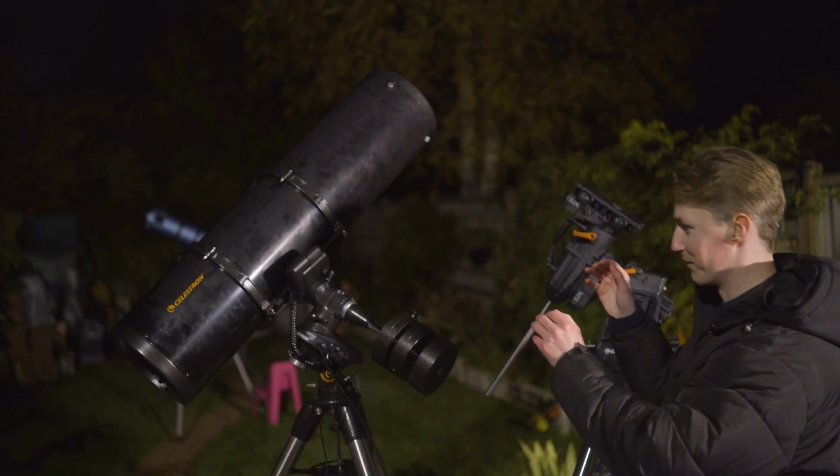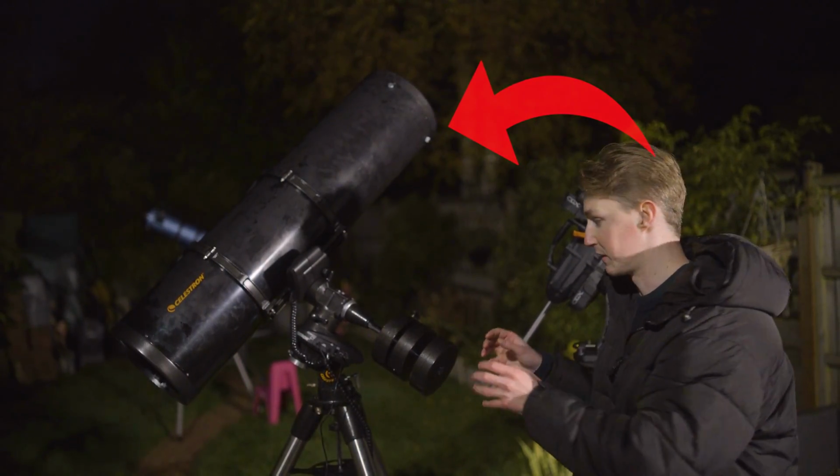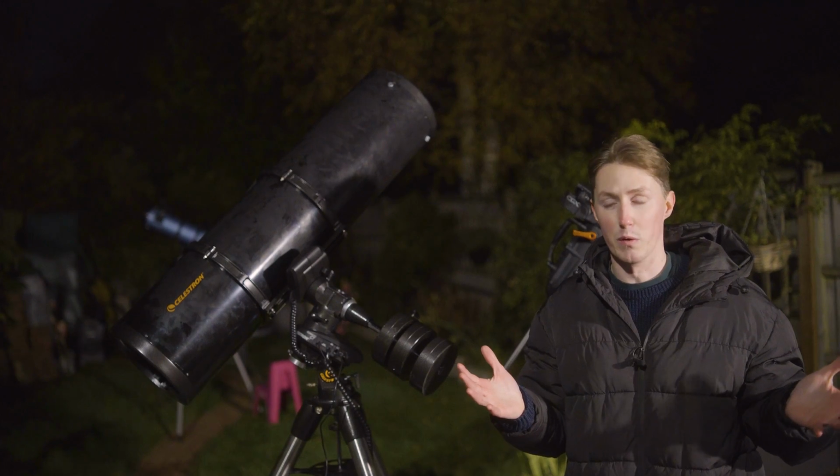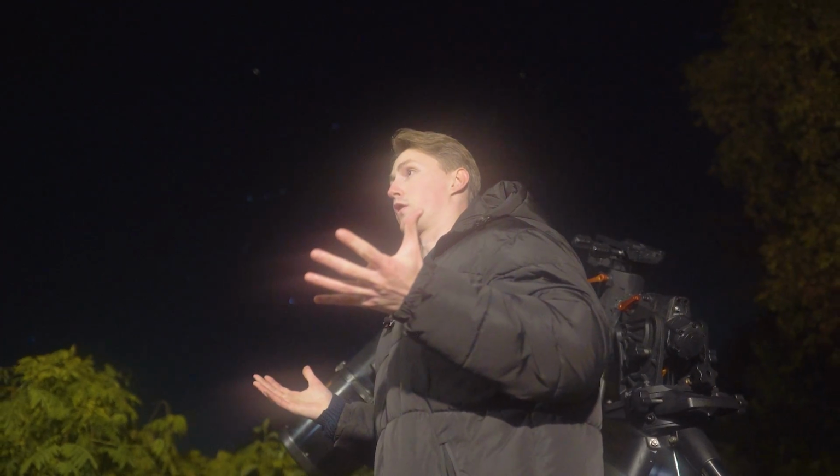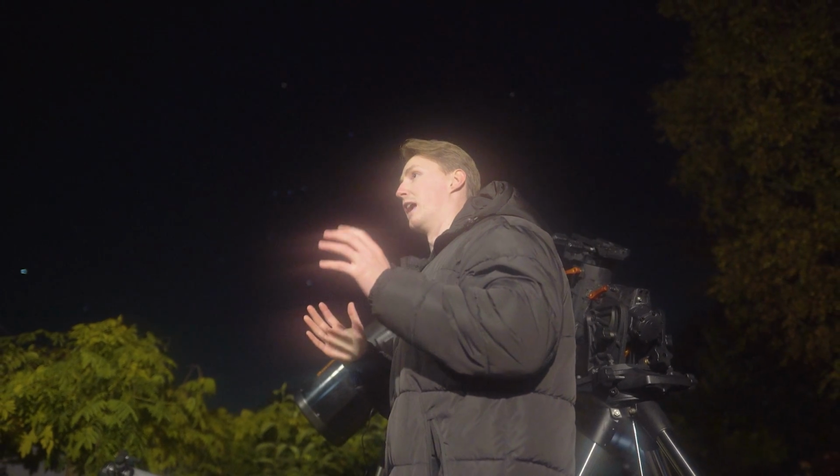On my right, we have the CG5 Go-To mount. It's the first telescope mount I ever owned. In fact, I still own it today, as you can clearly see. It got me into astrophotography. It's very reliable. I've loved it ever since.